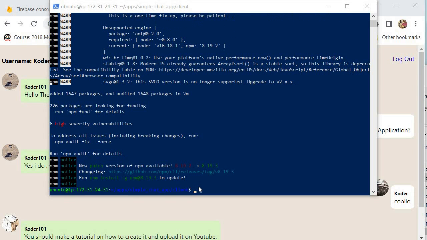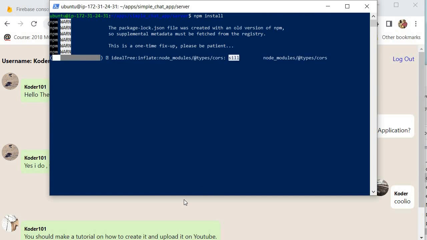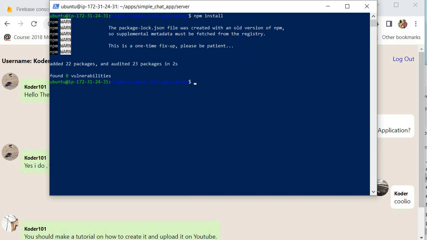Do the same for the backend: npm install. And then we're done. So now we've installed our application inside of our server.